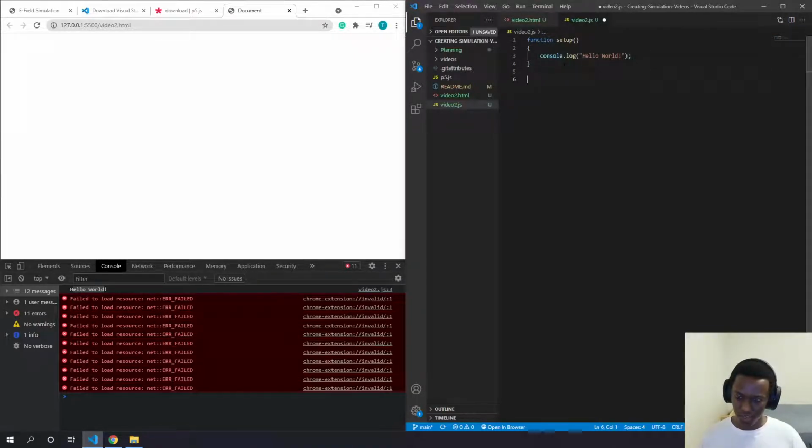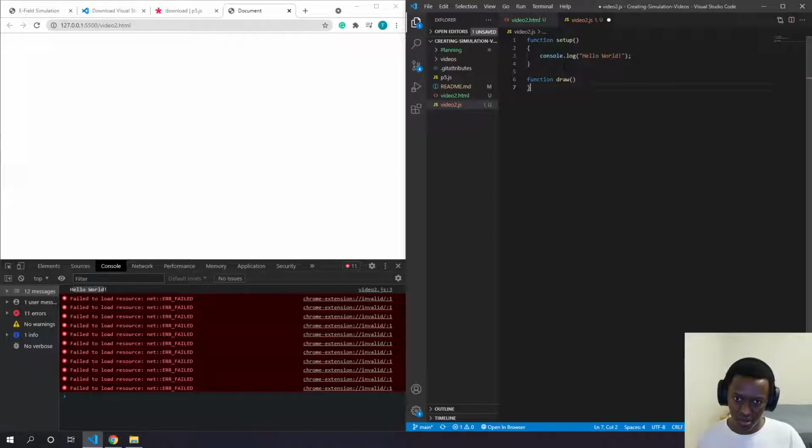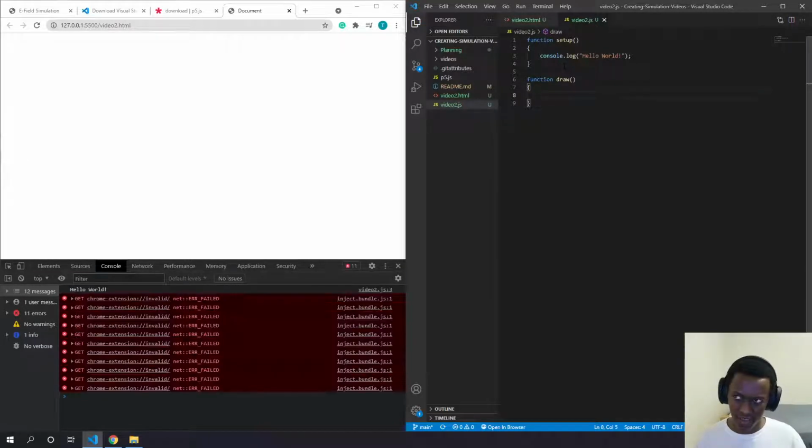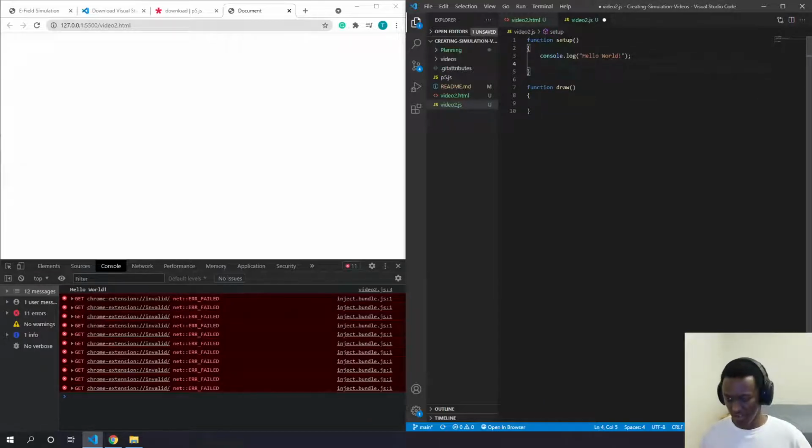And from here we need to talk about a different function, which is the draw function. What this does is every frame it's gonna draw an image. So if I want text, well, before I do that, I'm gonna need to create a canvas. And you can think of a canvas like if you're painting, you paint on a canvas. Here we're gonna be drawing stuff onto this canvas. So I will create a canvas and I'll give it a 400 by 400 size. That's the width and height. And it's still blank because my canvas right now is just plain white.